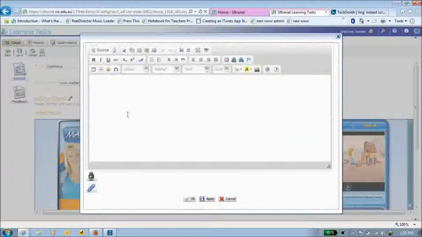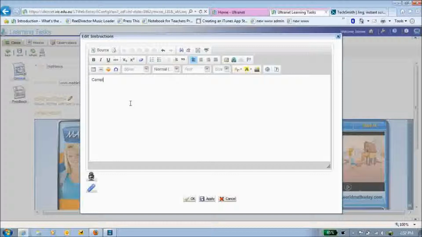So the instructions might be: complete task about numbers. Now obviously you're going to think a little bit more about what you're writing, but again you can change how this looks, the font size, where it's positioned. You can add an attachment, and that attachment might be some extra resources to help students, instructions on how to get onto the website, or a reflective task that you're asking students to do afterwards. Anything that you really like, that's fine. And you can also record that obviously.